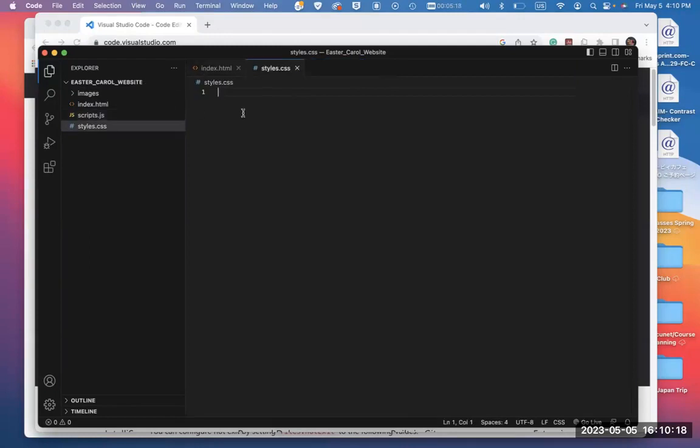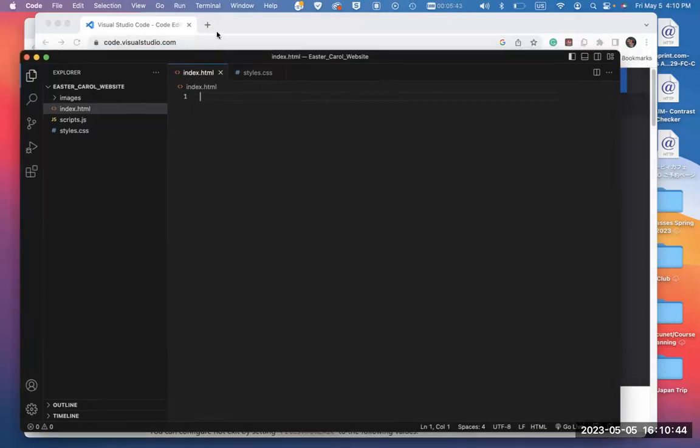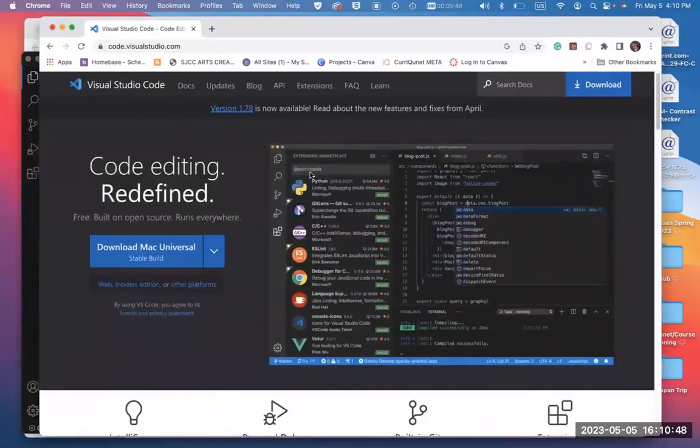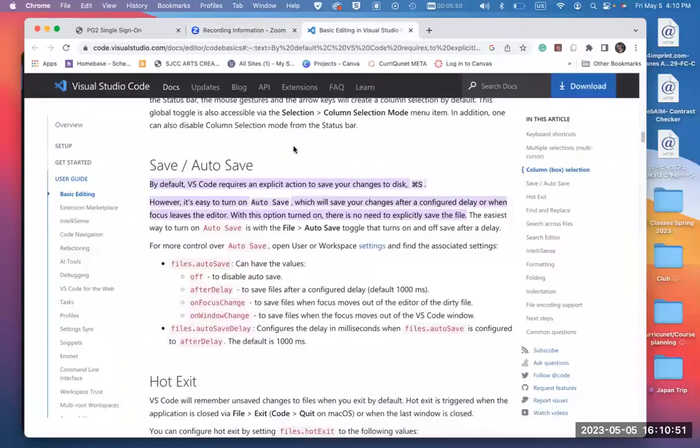Now, for the index.html file here, what I'd like to do is introduce to you a cool shortcut as well as another concept, which is using extensions. And I also want to talk to you about saving this. So if you want to save your files, VS Code sets up a standard. And let me just bring up the help article. I just want to show y'all, and I'll put this, of course, within the module.